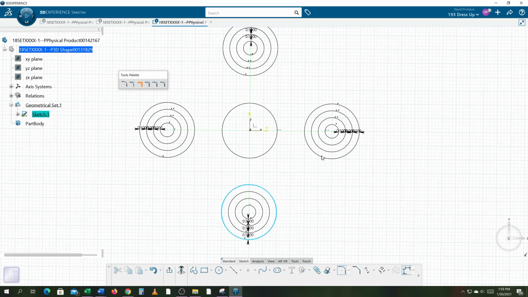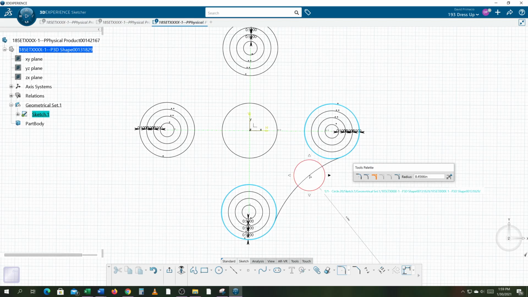I'll select here and here again for my radius, and then tab will go 4.5. Oh shoot, that's the one I wanted to keep and I screwed it up. Select here and here, and we're going to use no trim. If I put my tool palette over here, then I'll probably have better luck. I'm just going to tab and go 4 inches.